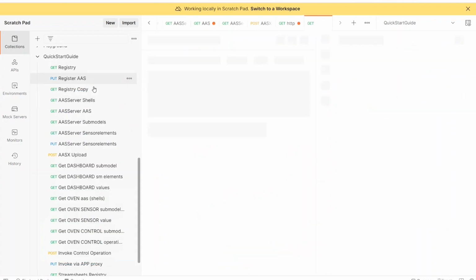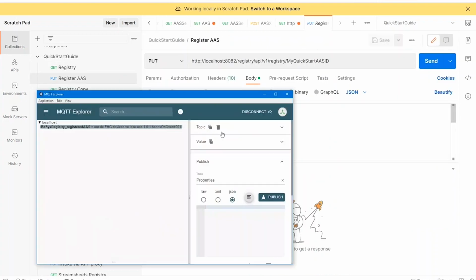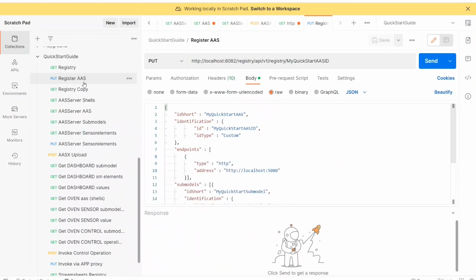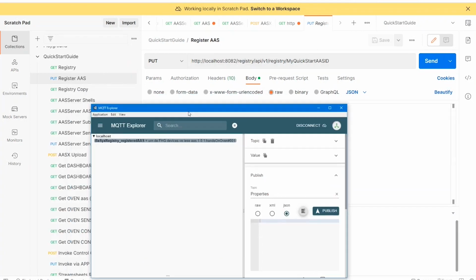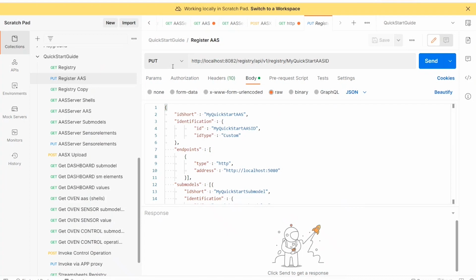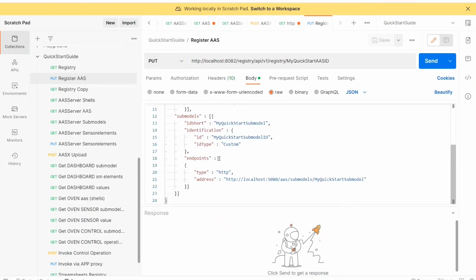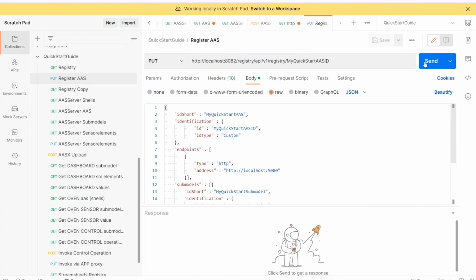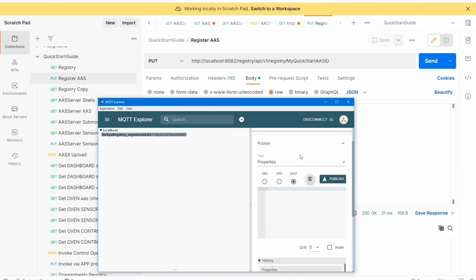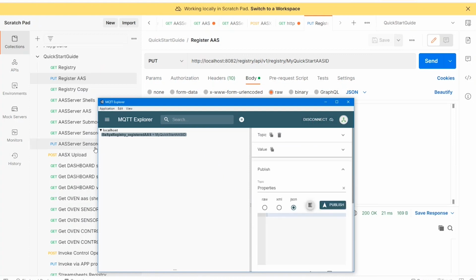Okay, I can also upload another asset administration shell manually by just manually triggering the endpoint on the asset administration shell registry, and I'll put a new descriptor to that registry, and then I'll get another event that a new asset administration shell has been registered there. Okay, that's how the MQTT feature works.